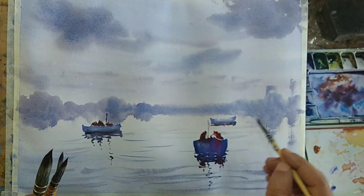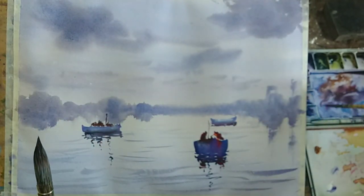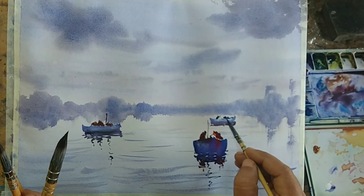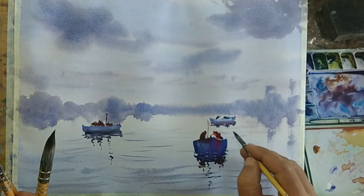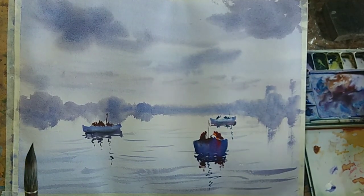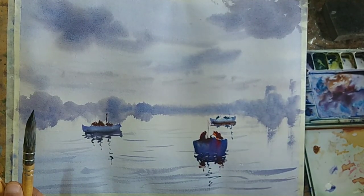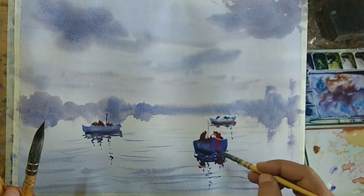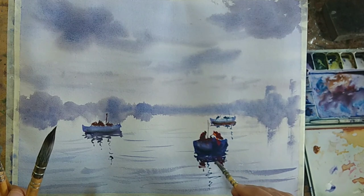In fact, I haven't used all the four brushes here. I have used this brush, number 8 and number 0, because I didn't give too much detail or other things. Some darker touches required. Something very dark can help. Something very dark at this place is required, in fact, to show the shape of the bottle a little bit.